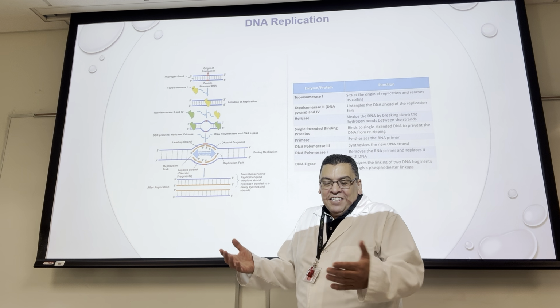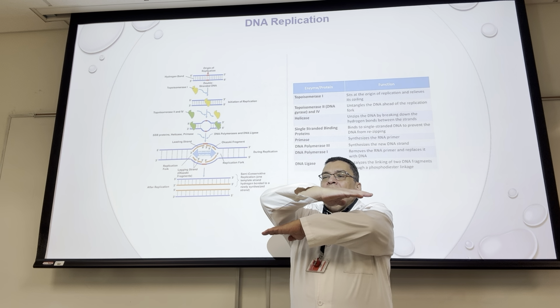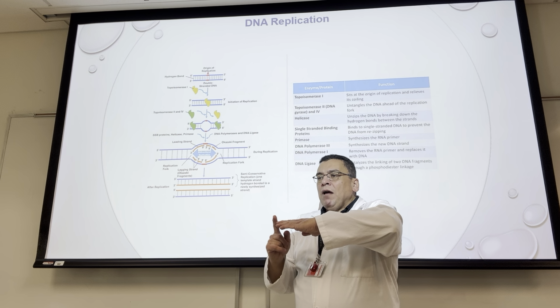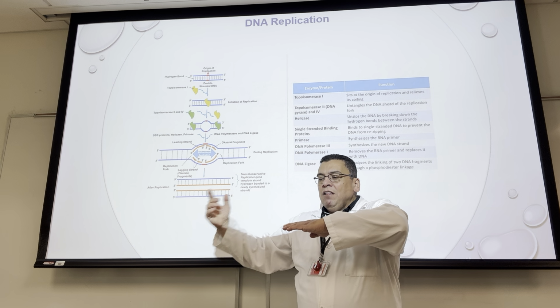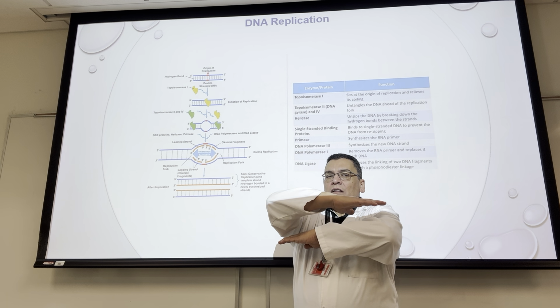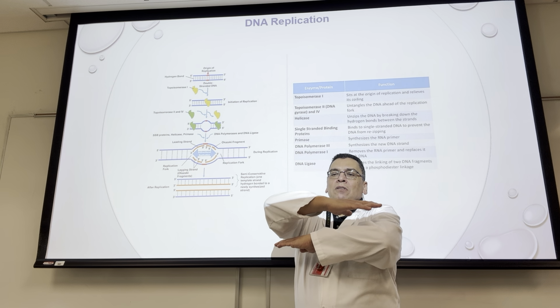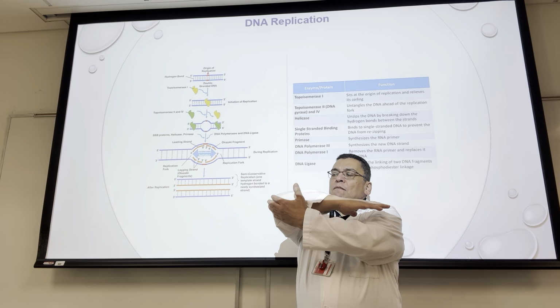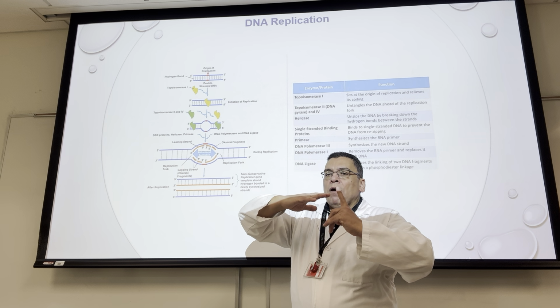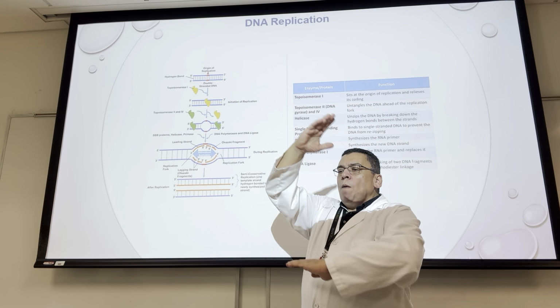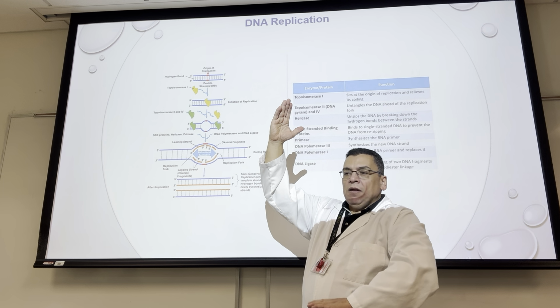Watch this. Here's your double-stranded DNA. Watch now. 5' phosphate, 3' hydroxyl. Sounds good? The other strand is going to go the other way because DNA is anti-parallel. They go in opposite direction. 5' phosphate, 3' hydroxyl. Sounds good? Yeah. Watch me copy it. Watch. Open it up. Copy. I'm done.